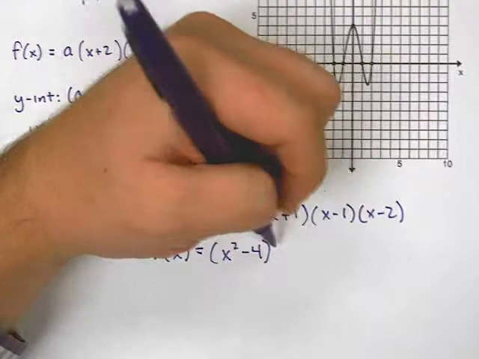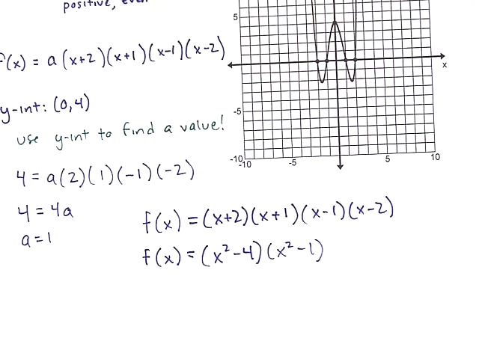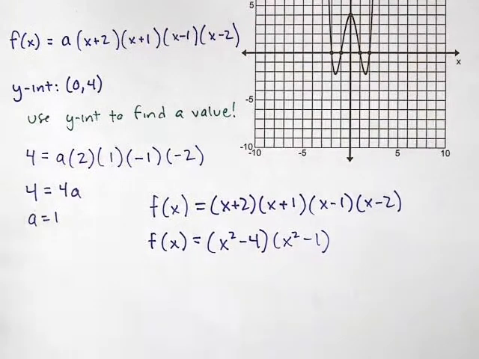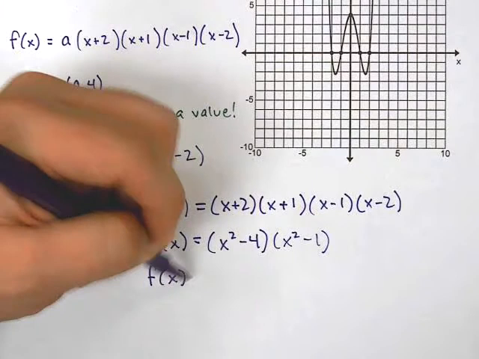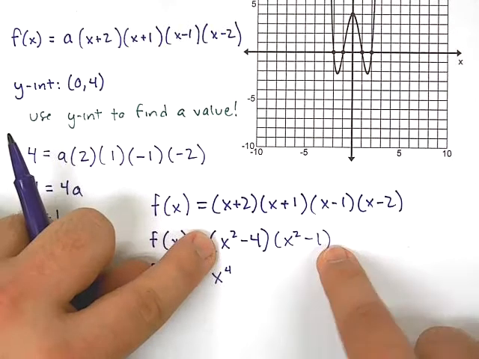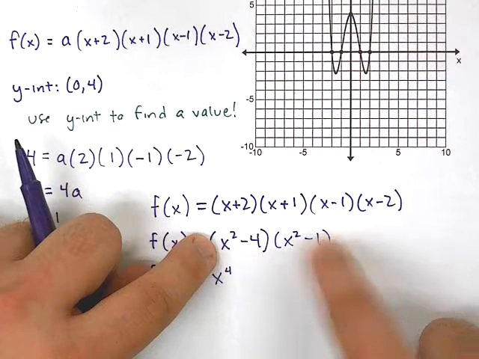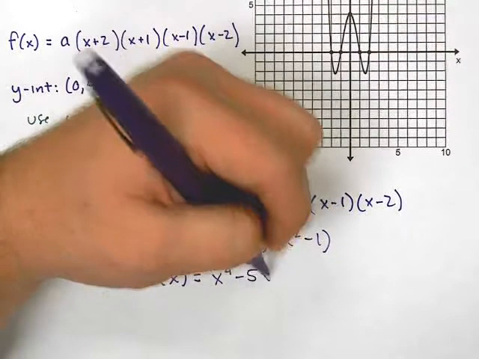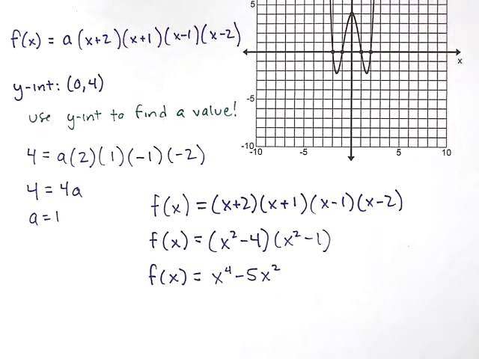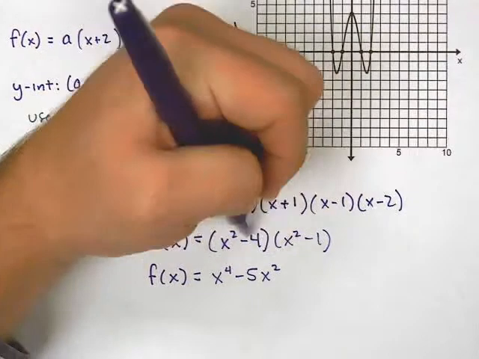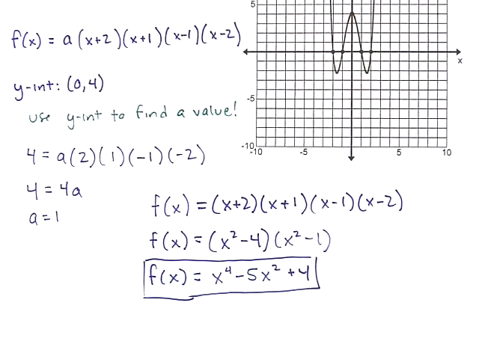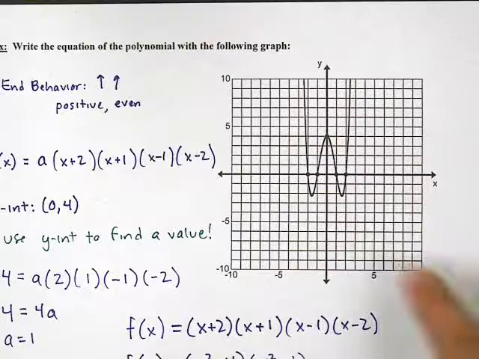Same thing over here. That makes it way easier, right? It's not always going to work like that, but when you can do it, do it, please. All right. The final thing we would do is distribute here, okay? So x squared times x squared is x to the fourth. Then I'm going to do my outers and my inners, so negative 1, negative 4. So I have negative 5x squared. If you're not seeing that in your head, please just do both of the distributions and combine them. Lastly, negative 4 times negative 1 is positive 4. All right. So that is our function for this graph.